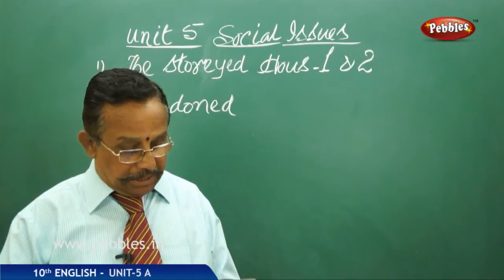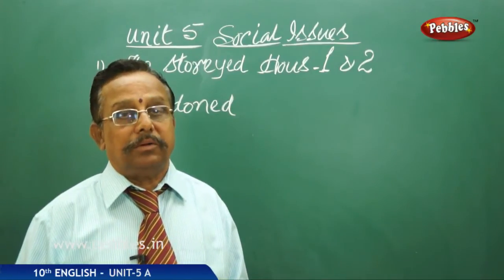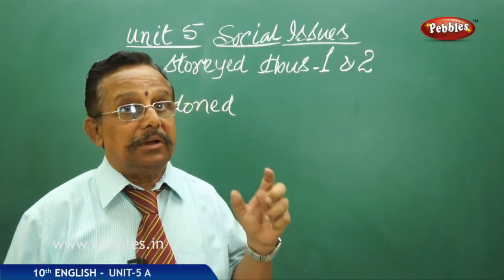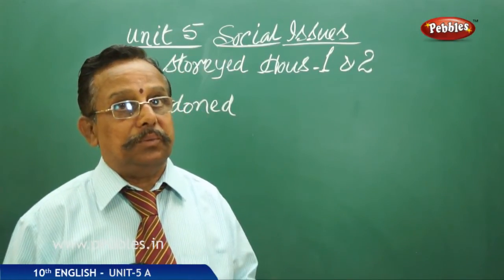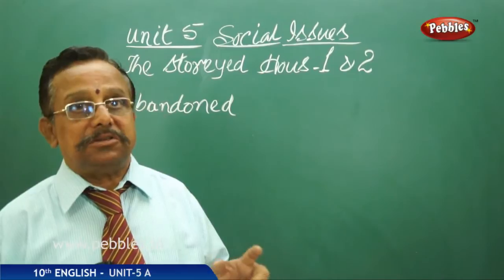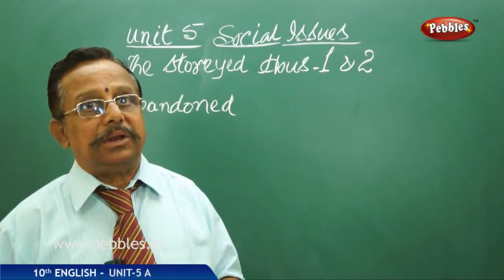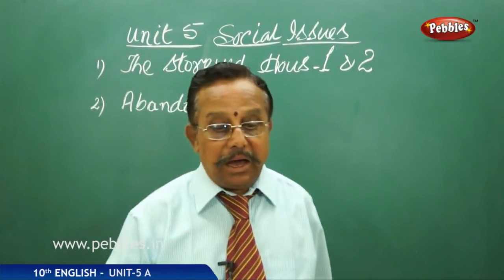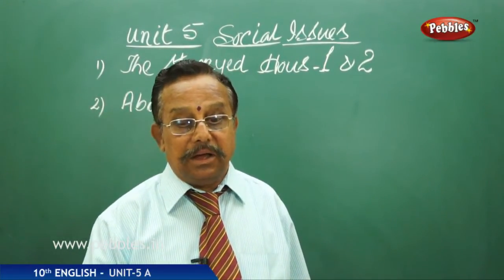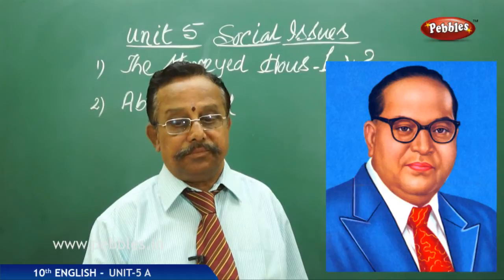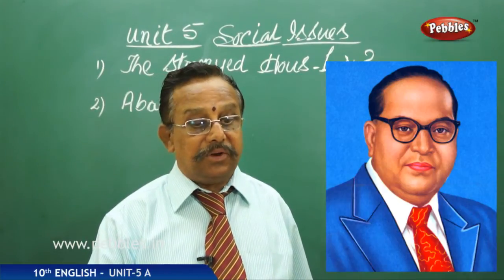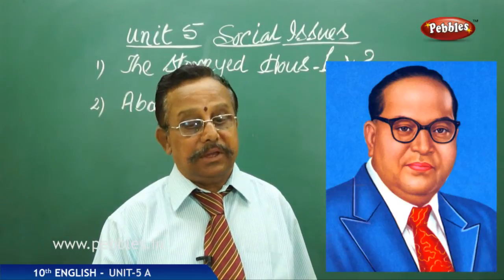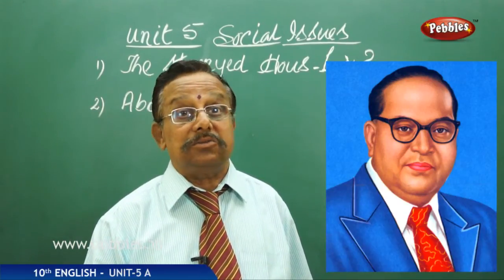And in the same book, at page number 164, you have an extract from Dr. Ambedkar's view about society and the caste system. That we have to read, and then we can go for this lesson. Here are the words of Dr. Ambedkar on the caste system. Read the text carefully and make notes on it. Suggest a suitable title also. That is under the study skills we have.